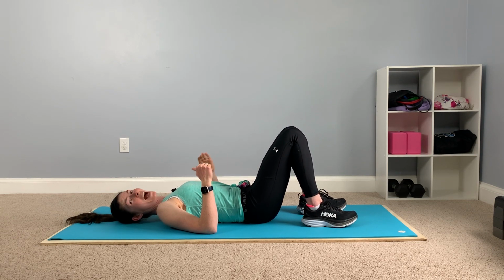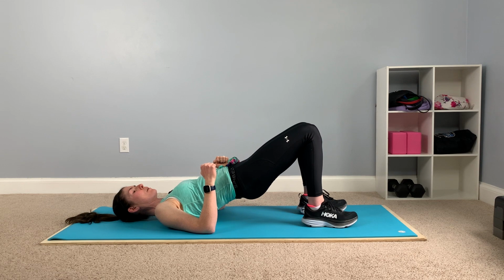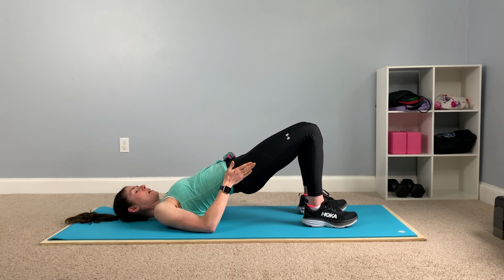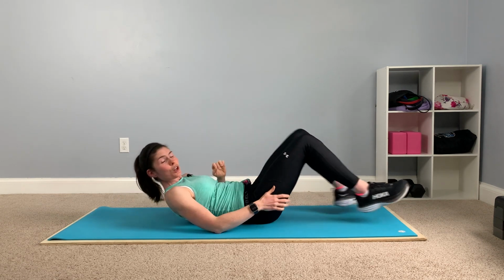All right, you do not need a huge range of motion to complete this exercise. We want to make sure that the lower back is flat and that we're squeezing the glutes at the top. Again, not collapsing the knees in, keeping the knees in alignment with the hips. Great, that is the basic glute bridge.